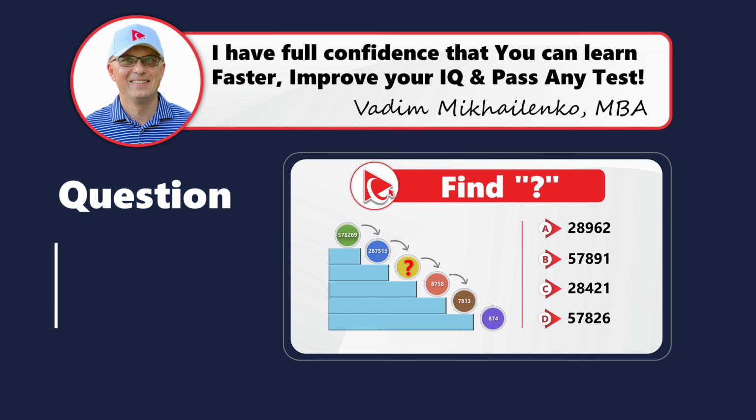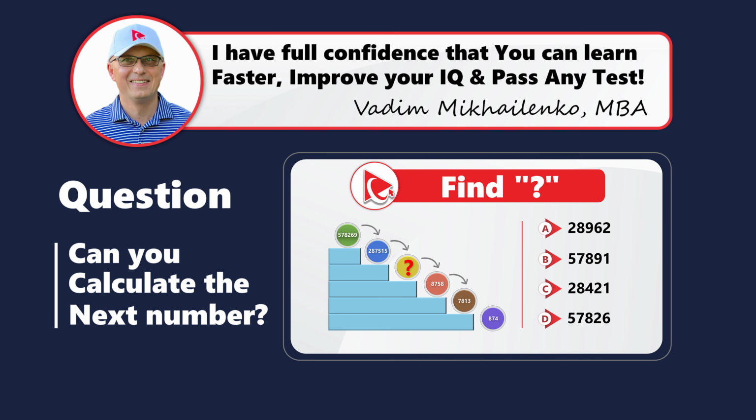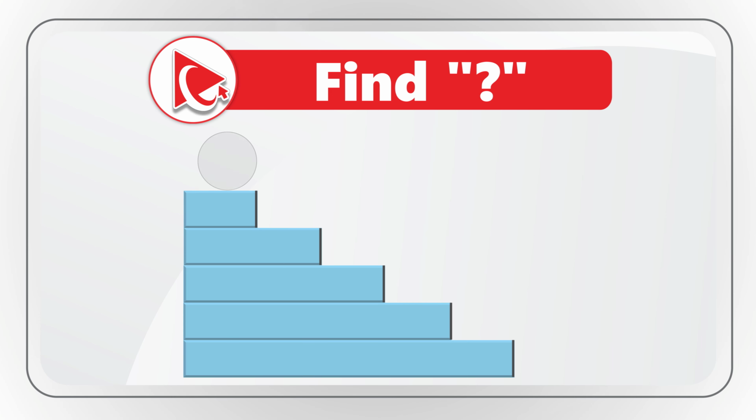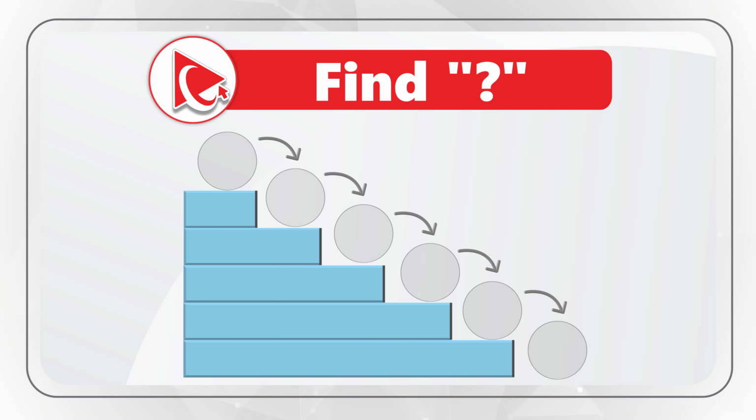I love this question because what's happening here is so unusual. We need to calculate the missing number. And we need to do it in the ball that's in the middle of the sequence. We see the ball that's rolling from the top of the stairs to the bottom of the stairs. And as it rolls, it changes the color inside, and it changes the number. In the top position, it's a green ball inside, and it has the numbers 5, 7, 8, 2, 6, 9.